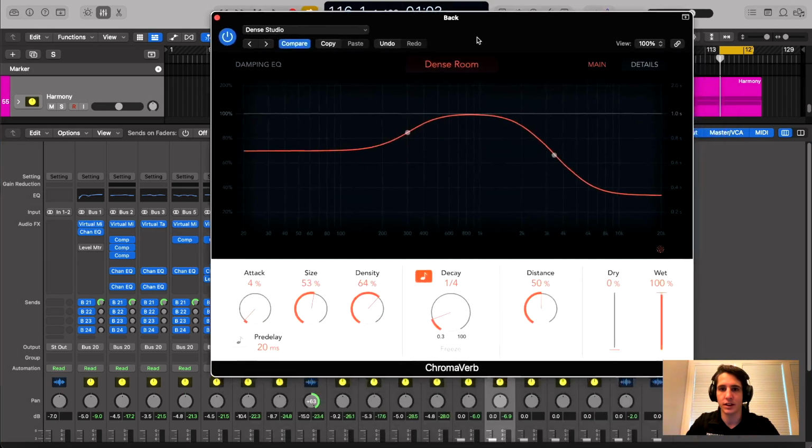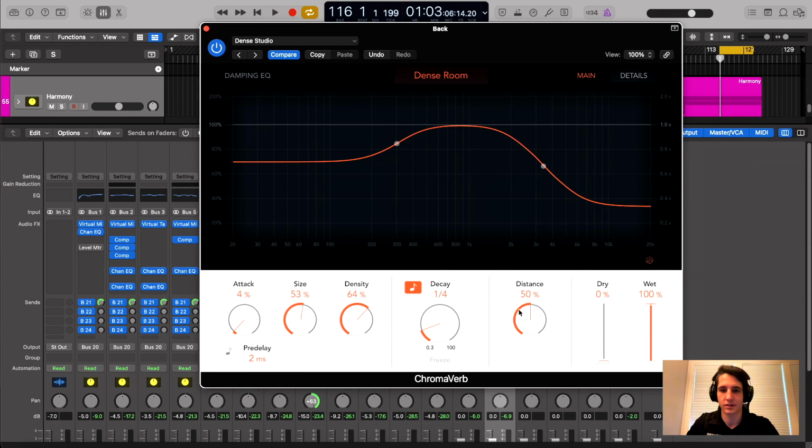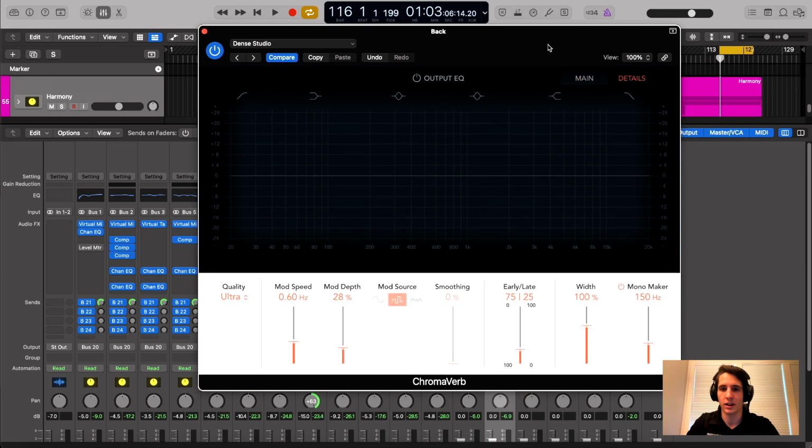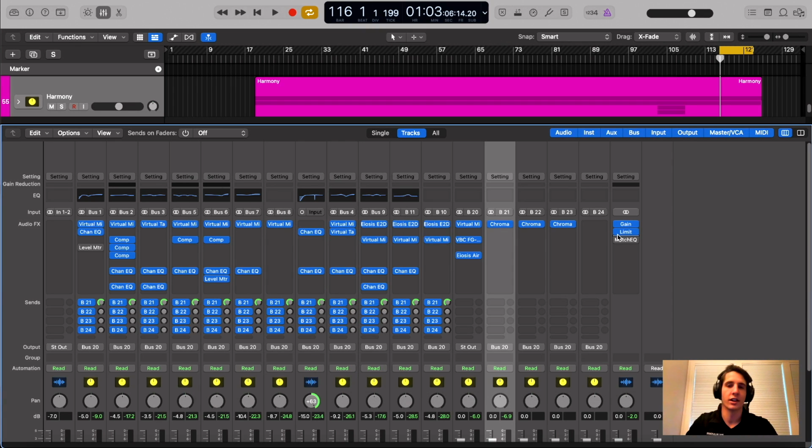Let's set up our last one here. Pre-delay, I'm going to move it down to basically nothing. Distance almost all the way up, and then the early to late reflections, about 50-50. I might adjust this a little bit later after I've been able to send items there and listen to it, but generally those are the guidelines. I'm not going to adjust it too much from there.